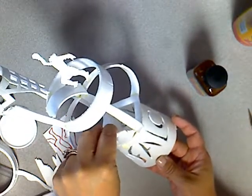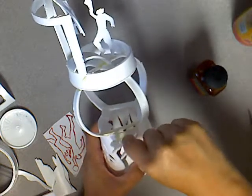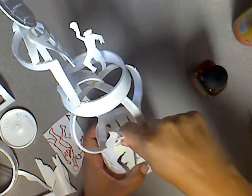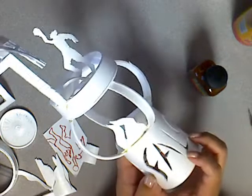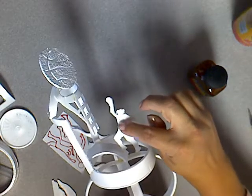And I'm going to try and show you what happens if you don't wait till the glue dries. See, it doesn't stick. So you want to make sure it's dry first, and then it should completely attach for you. Okay? You can add multiple layers if you want, like smaller flames, bigger flames. I was thinking about for my basketball player, putting a number on his jersey, or putting a VH for Van Horn.